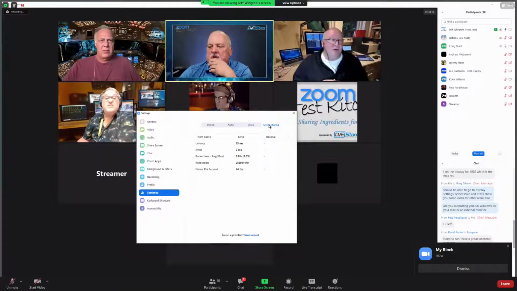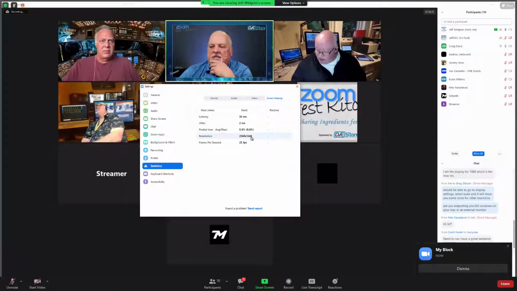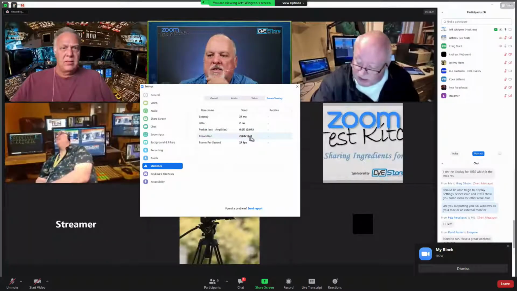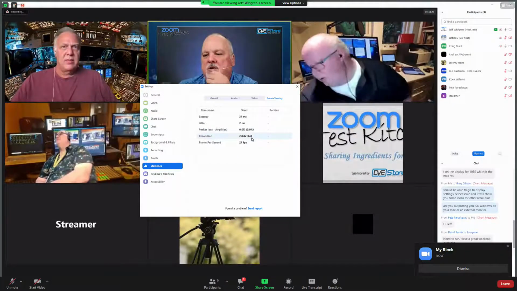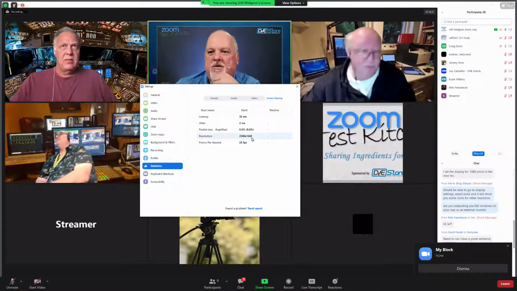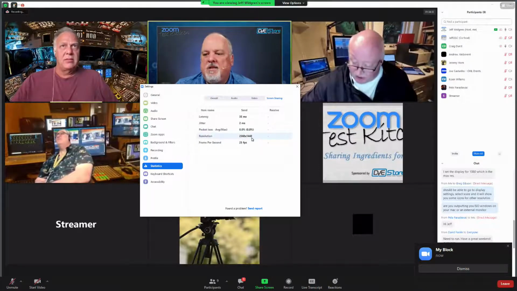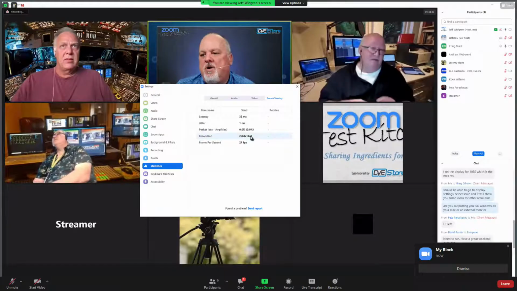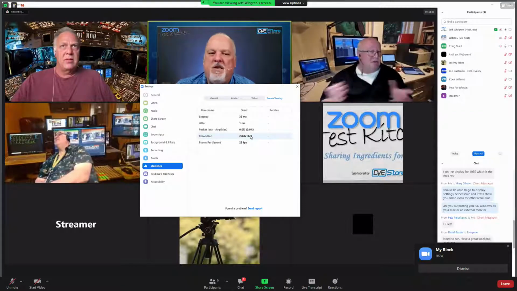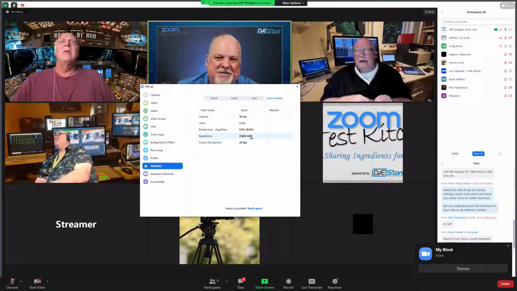And then screen sharing, when there's a screen share right now. I'm screen sharing my monitor that you're looking at, and you can see, in fact, it's sending that out at 2560 by 1440. My screen share should be pretty crystal clear on your desktop. And screen shares trump your video licensing limitations, if you will.